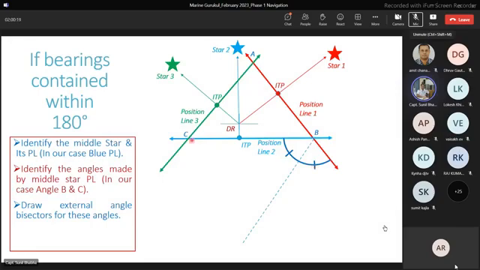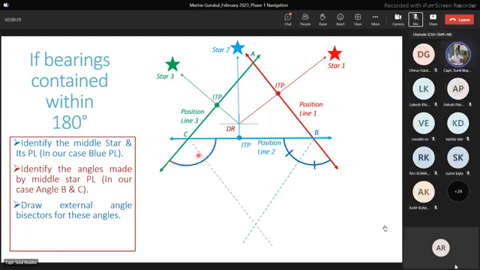Now we do the same thing with angle Charlie, angle C. We draw the external angle C. You see the external angle Charlie coming up in the plot. And we draw the angle bisector for this external angle. So you can see the external angle bisector coming up. This also divides angle Charlie, external angle Charlie, into two equal parts. So we have drawn two angle bisectors for Bravo and Charlie.